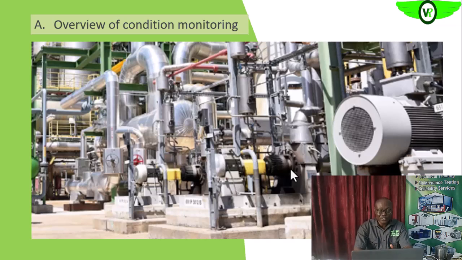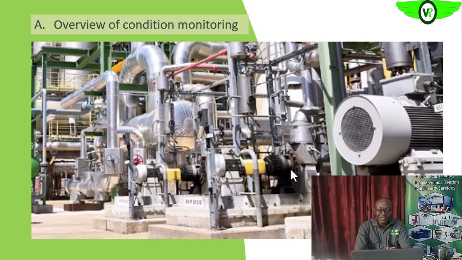So let us see condition monitoring now. We know that condition monitoring is the backbone of condition-based maintenance, because you have to monitor to know the condition of the equipment before you carry out maintenance. It's just like humans physically. There are certain parameters in humans that you can monitor to give you an idea as to the condition of that person.